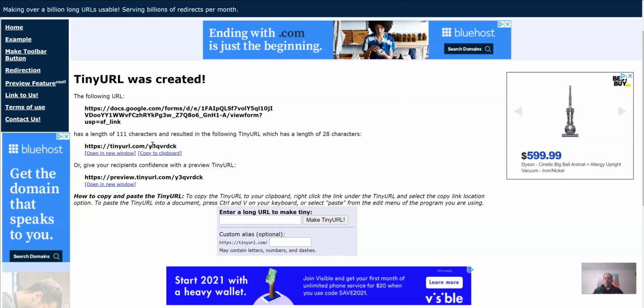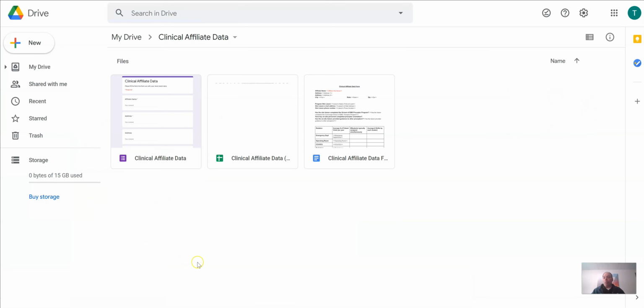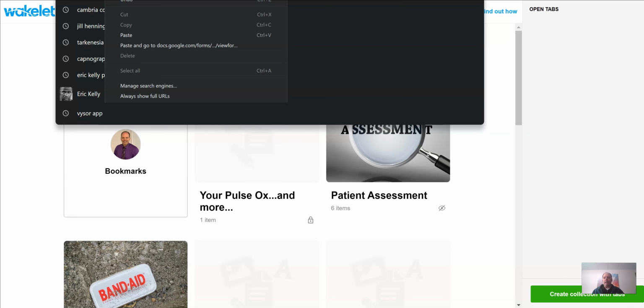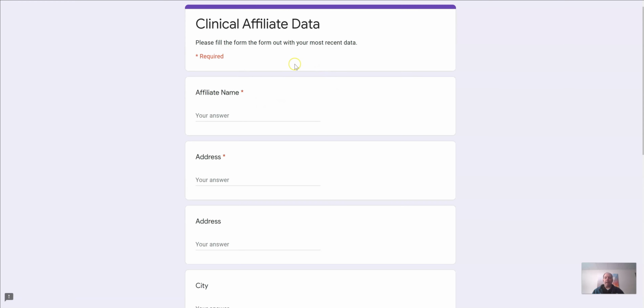By the way, I use these forms for a lot of other things than just the clinical affiliate data. So let's see what this form will do, right? Let's see if everything works the way that we want to. So I have a couple of accounts, and we're going to pull up one of those, and I'm going to copy and paste. And there is my clinical affiliate data. So we're going to go ahead and call this the ABC Hospital.